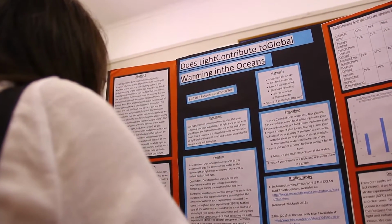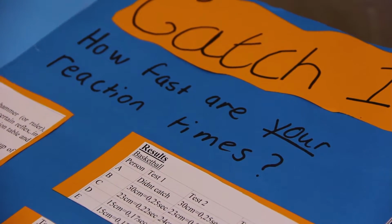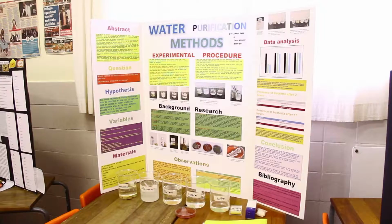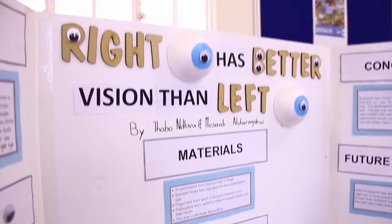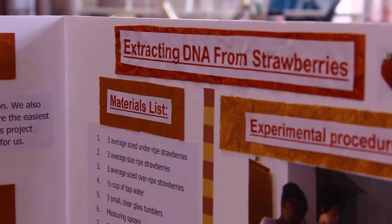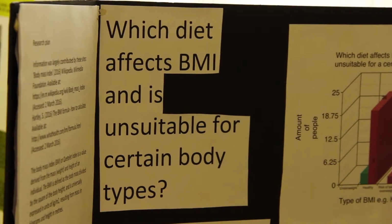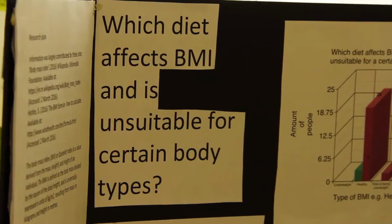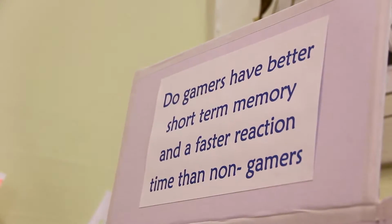The research tasks that they have to do really just reinforce the scientific method. We start our students off in grade 7 just engaging with what science is, and the rigor that goes with being a scientist. We encourage them to keep a journal of the task. We encourage them to pick up all sorts of crazy and wonderful creative ideas as a question, and then to explore that. And in doing so, actually develop the rigor that's required of a scientist.